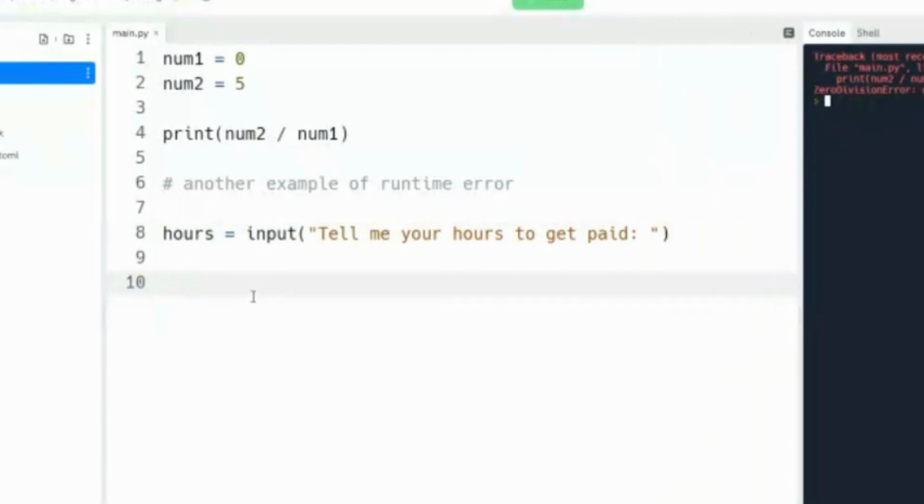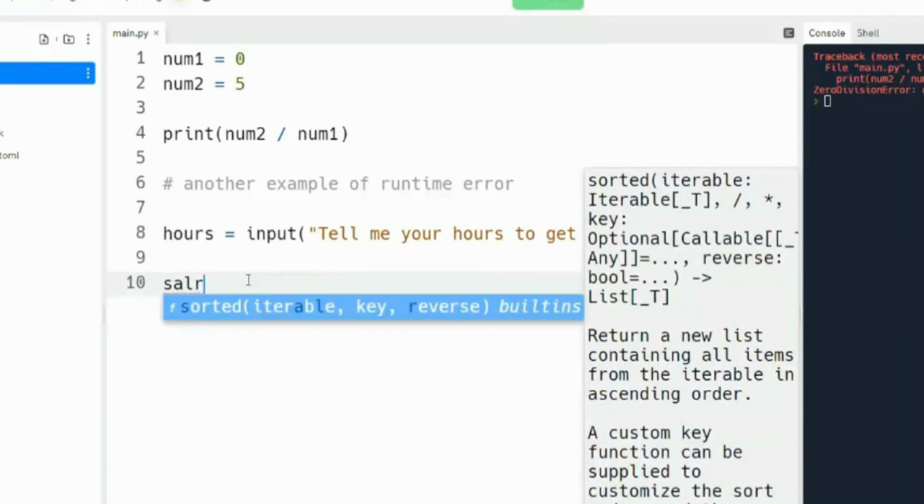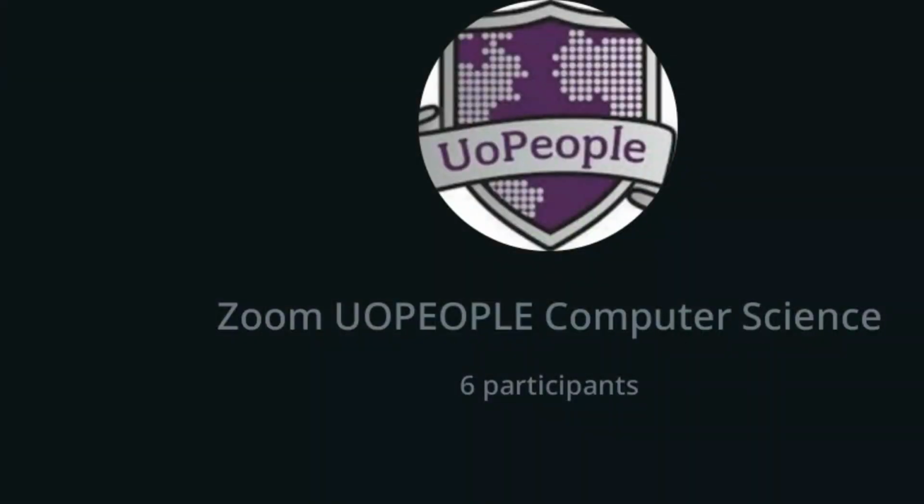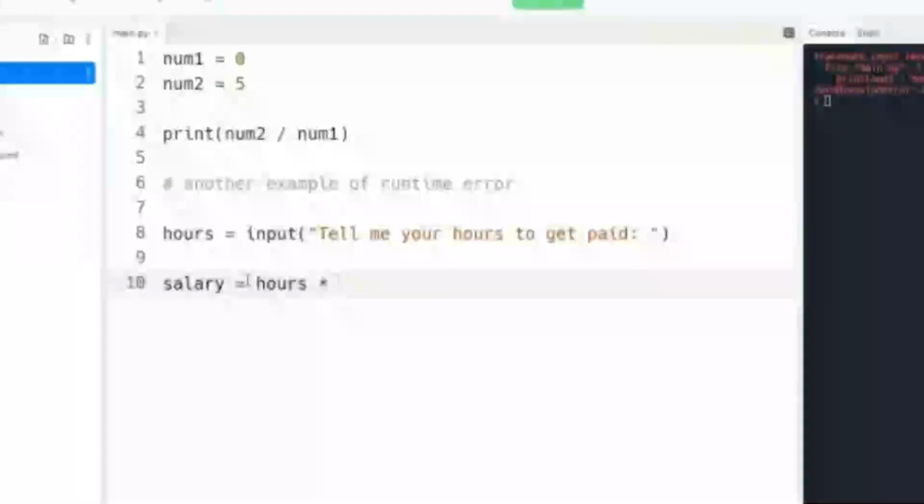All right, and then I try to multiply hours. Let me say salary equals hours times, let's say they get $20 an hour, okay? All right, so let me run this now.